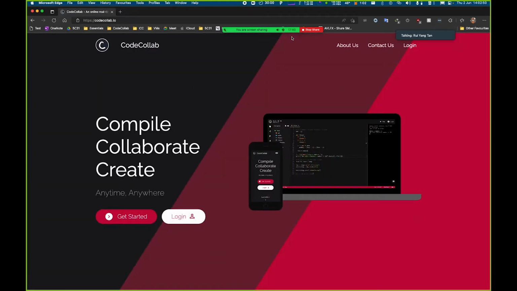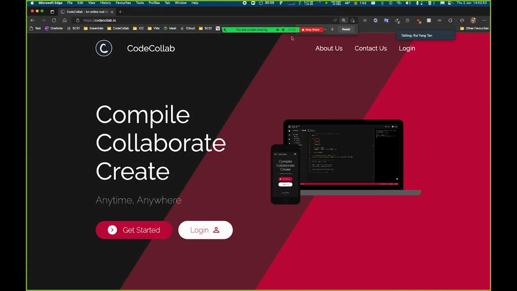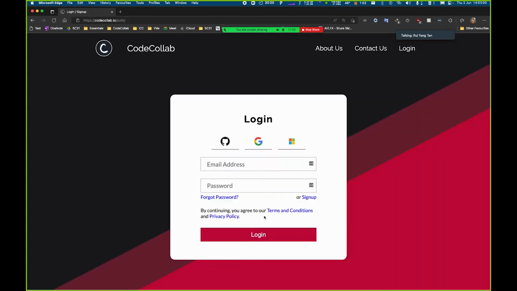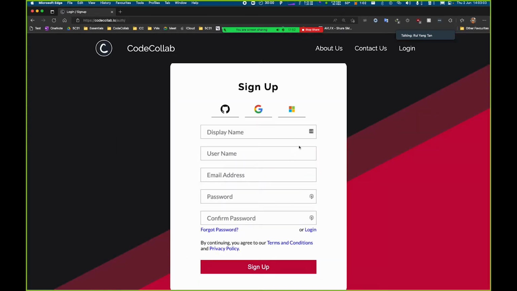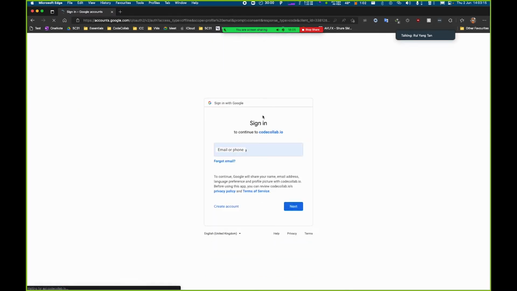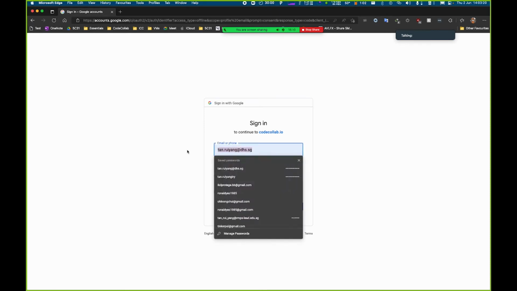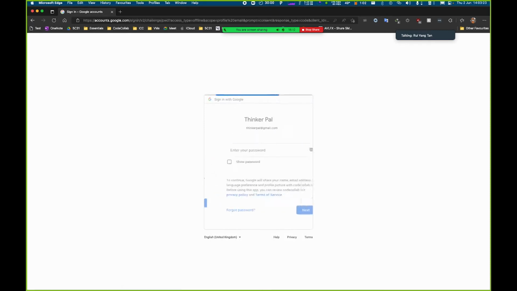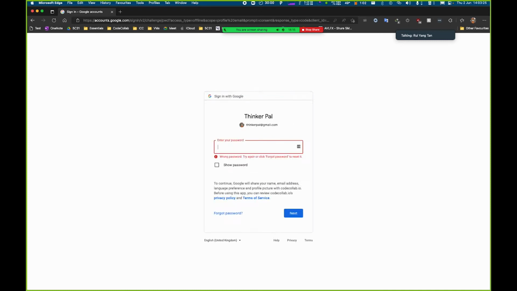Okay, so you go to codecollab.io, you see this wonderful magical page, right? Zoom in a bit for you so that everybody can see. Head over to the top left-hand corner here, you see the login button, right? You click on the login button, and then you click sign up. Then you can either, if you're lazy, just click sign in with Google, and then sign in with your academic email address. Or, if not, you can also fill in your details here. I suggest just clicking this, I'm lazy. Oh, except that I'm not logged into Google on this browser. One second.